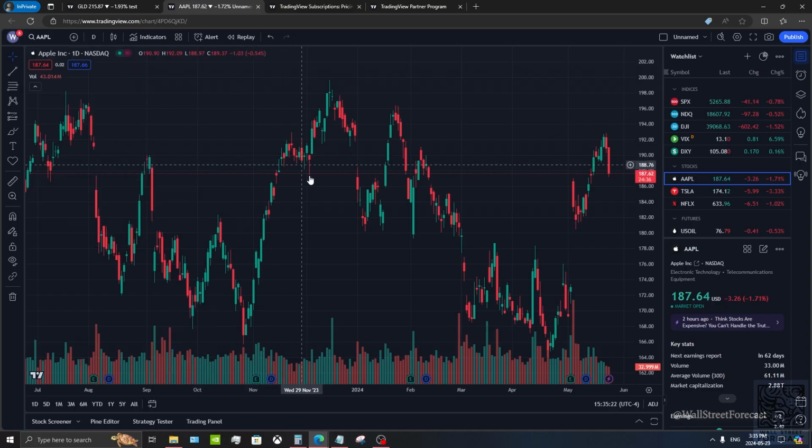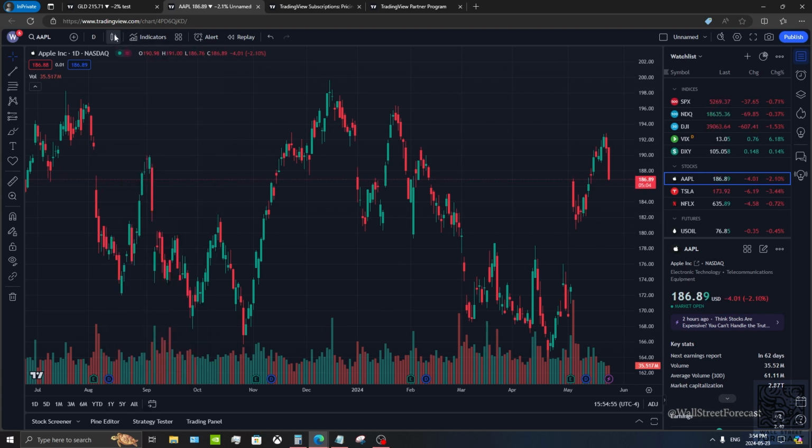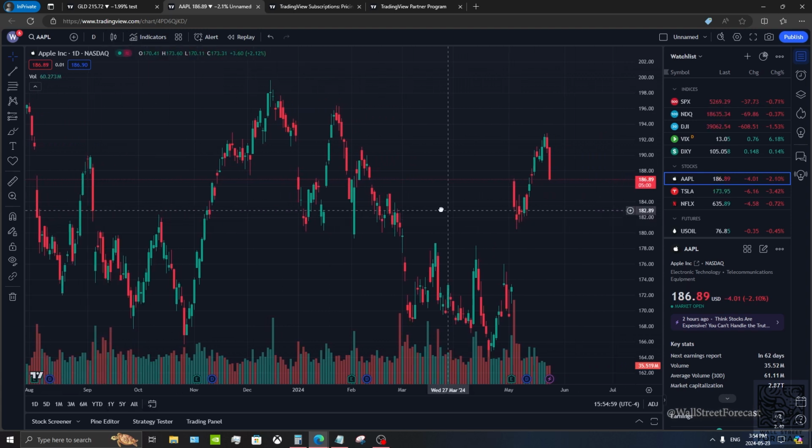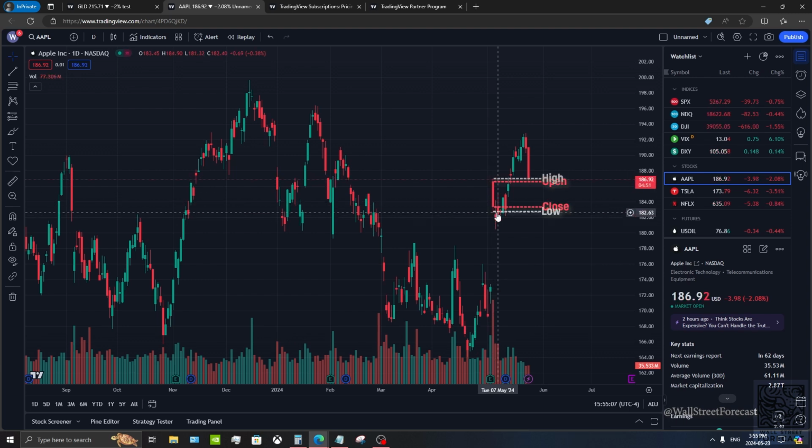Alright, now before getting into chart settings, we're going to click on the candlestick symbol at the top. Here you can change to any of the available chart types. You can view the chart as line, candlesticks, Renko, Kagis, etc. Candles are always going to be the gold standard for trading. For green candles, this is going to show us the open, the close, the high, and the low. And for the red candles, this is the open, close, high, and low. This is the easy way of looking at your price graphs.